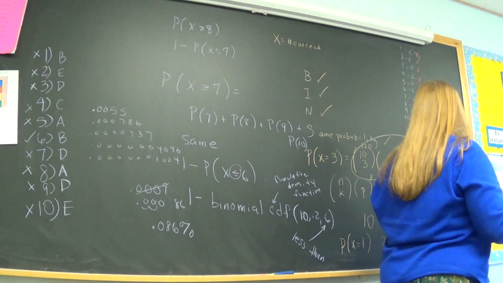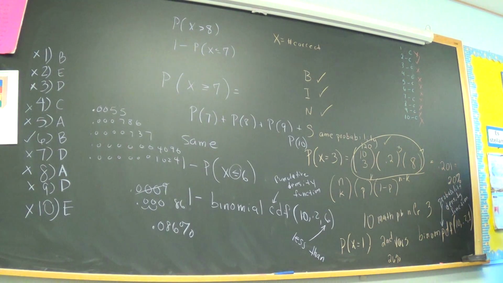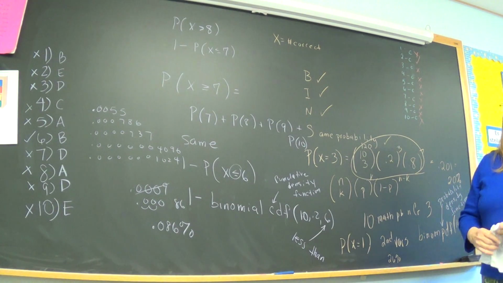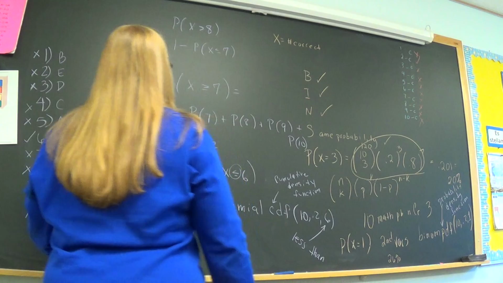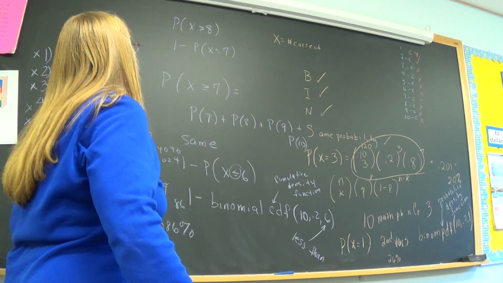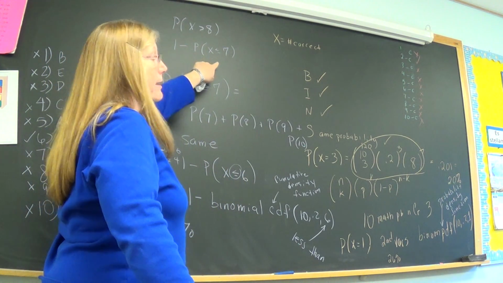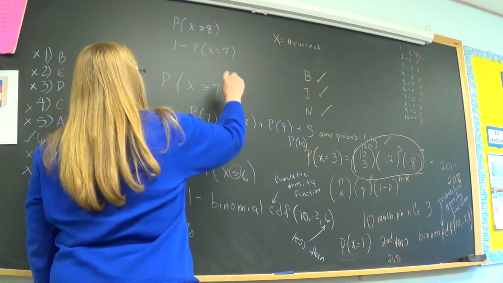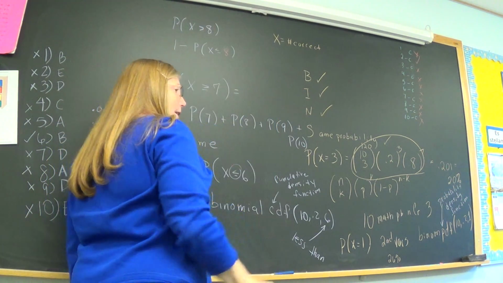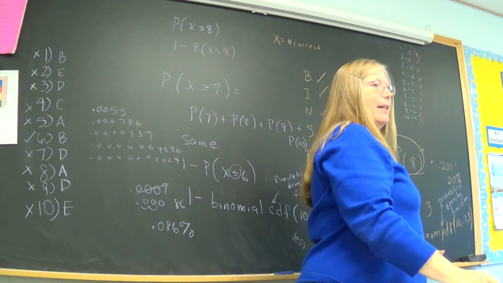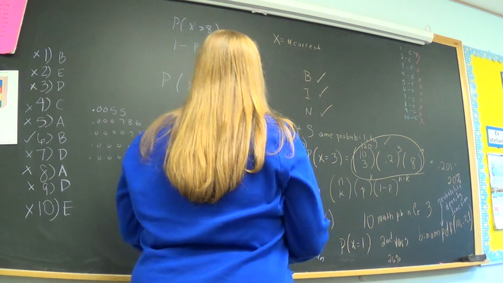All right. Any questions on how to use that command and when to use it? Is there a difference between, because like that one is just greater than, but, so would you include 8? You're right. You're right. So this one, because it's greater than 7, you would include 8. You're right. Very good. All right. So probably I meant to say greater than, but the way I did it, it does make a difference. So thank you.